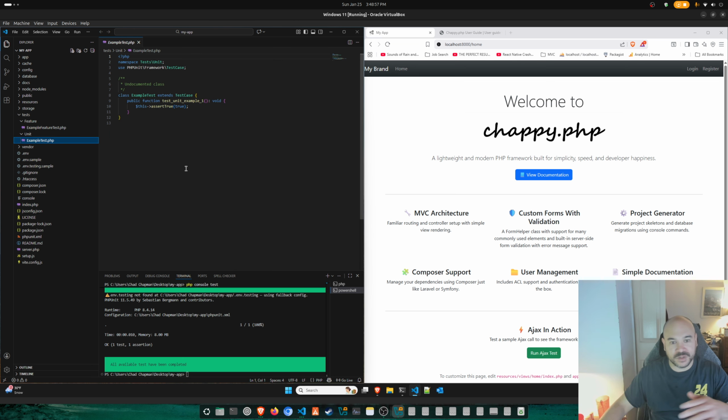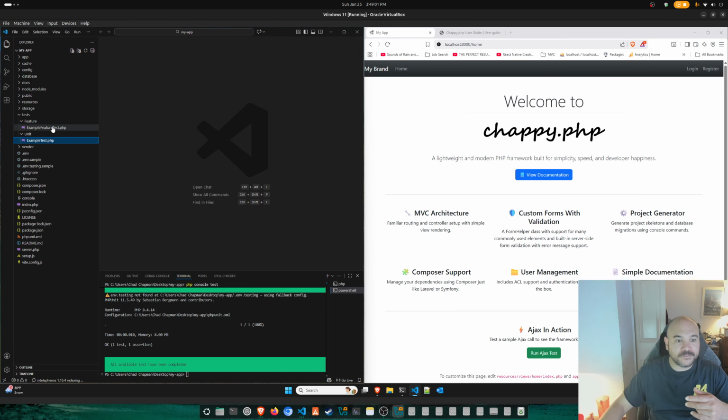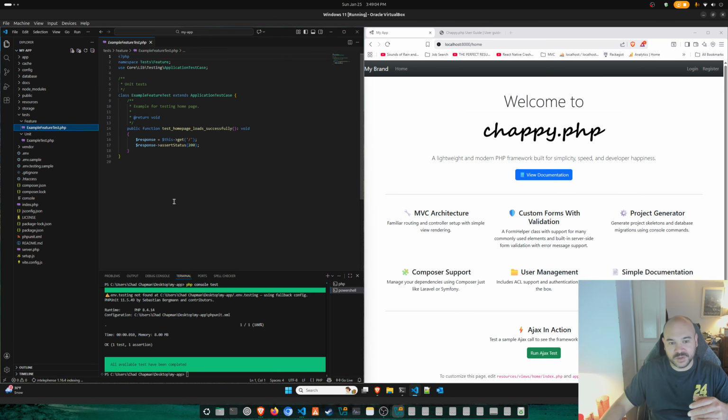So this is basically just simple PHP stuff. The feature test comes with some additional things, like you can test out get requests and controller interactions, especially when working with your database. So we also now have a new command in the React namespace.